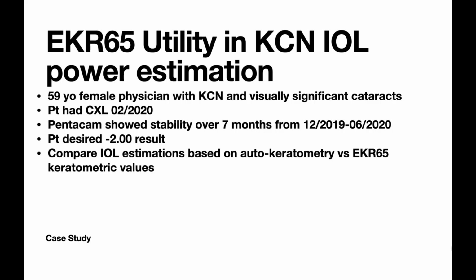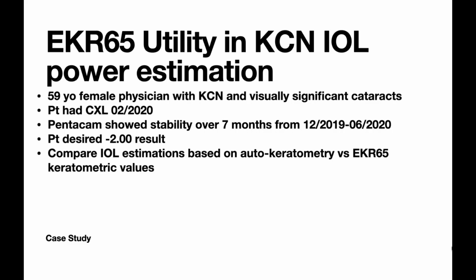So if you see a patient with keratoconus, do not take standard Lenstar or IOLMaster measurements and then apply them to the Barrett or the Hill RBF and then think you're going to come out okay. You're going to get a hyperopic result. You're going to get unpredictable results. And let me show you how that works.